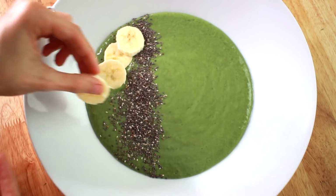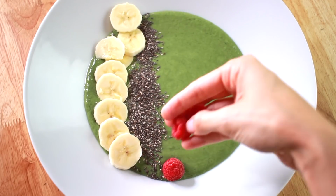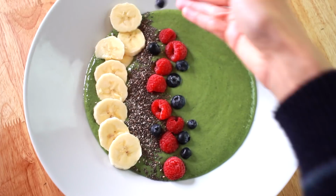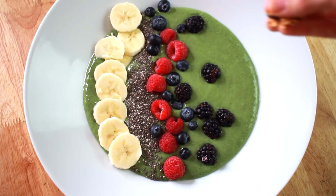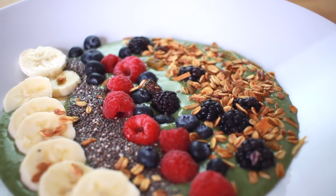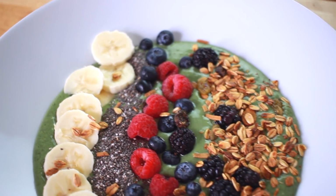So I have some chia seeds, I have the other half of a banana, I've just sliced it up. I'm gonna throw on top some raspberries, blueberries, some blackberries, and also some granola for some crunch. And this is what the smoothie bowl looks like now. I really love this recipe. I think you guys will too.